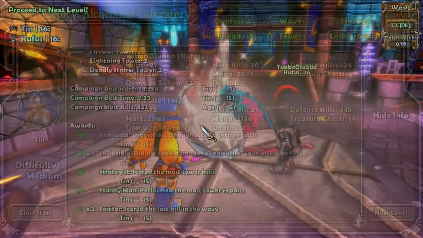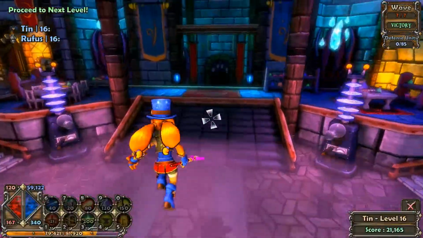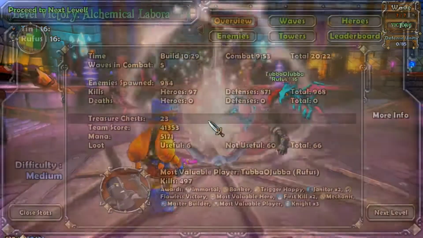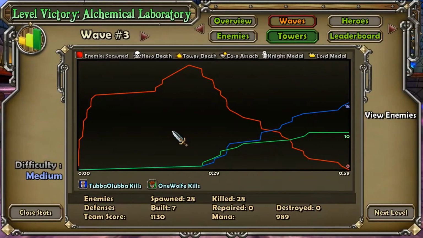Nice. Alright, so just looking at the waves here, enemies were fairly tough in the beginning, but I guess once we got a handle of everything and started upgrading, we just went up. Oh, nice. It didn't feel that hard at all. No. Let's see, defense is built 7, spawned and killed 28. Night metal.